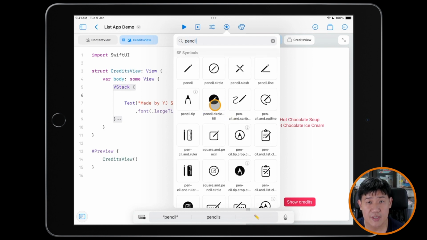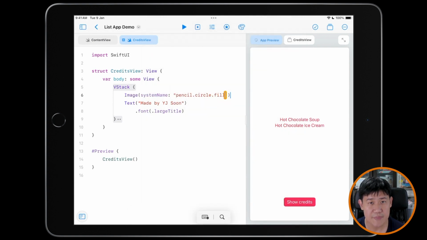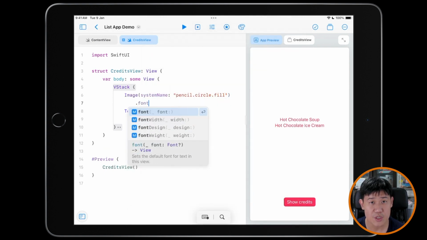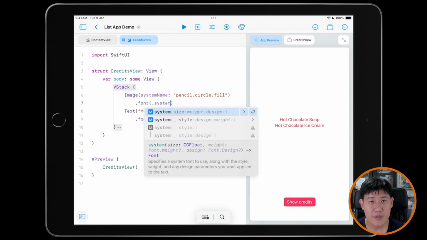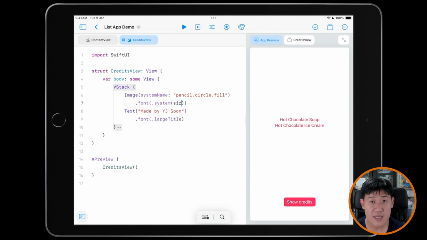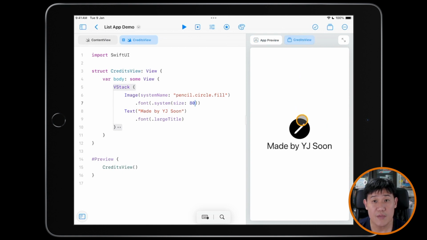Made by, right? Okay, so there you go. Make a nice pencil over here, and I'm going to change this to a large font size. .font, .system, size, let's say 80. Okay, so if I tap on credits view, it's going to show me made by YJ Soon. Okay, you can do all kinds of things.